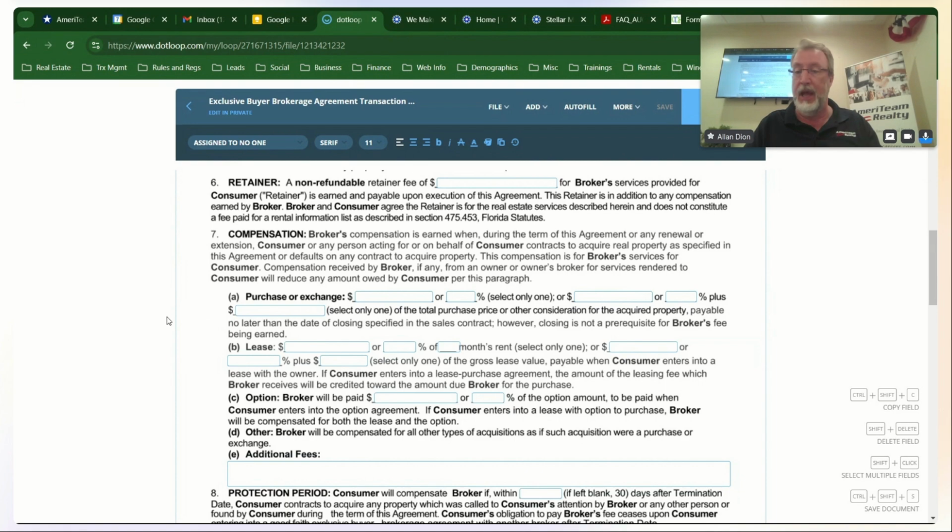Now, capitalized broker, and here's the buyer broker for the consumer. Compensation received by the broker, if any, from the owner or owner's broker, or the seller or the seller's broker, for services rendered to the consumer will reduce any amount owed by the consumer per this paragraph.